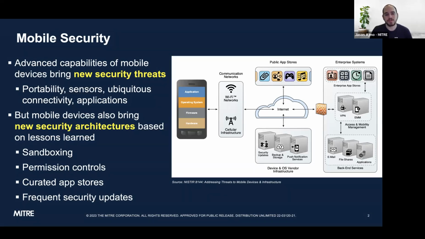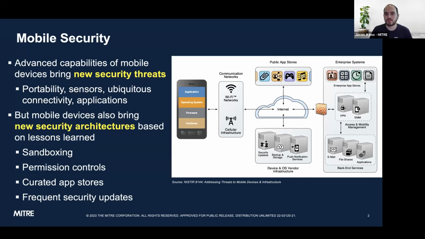And then over the years, the mobile operating system vendors, Google, Apple, etc., learned lessons based on different threats, vulnerabilities, and things that came up over the years, and added some of the security features that we all know and love today, such as application sandboxing, or ensuring that applications are running in their own runtime environment and they can't interfere with each other or access certain pieces of data on the device.